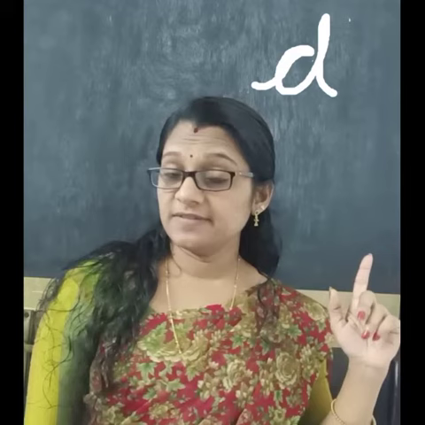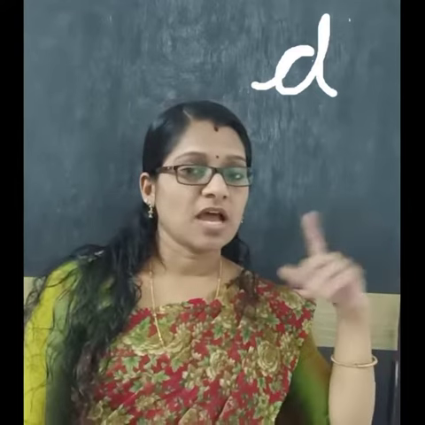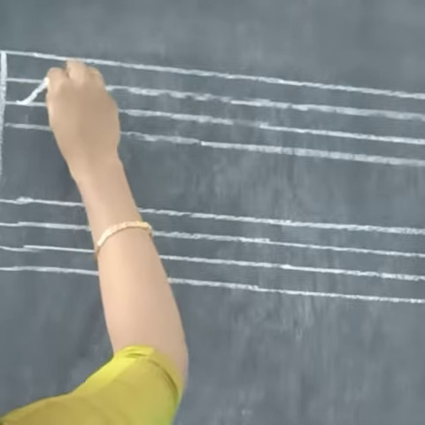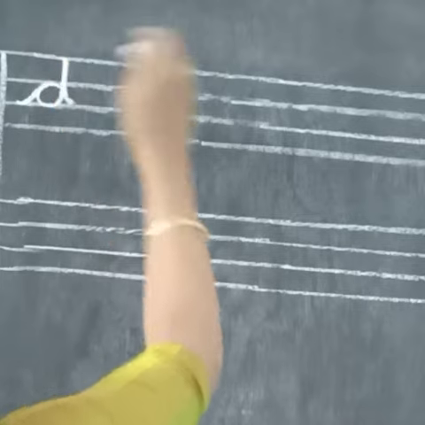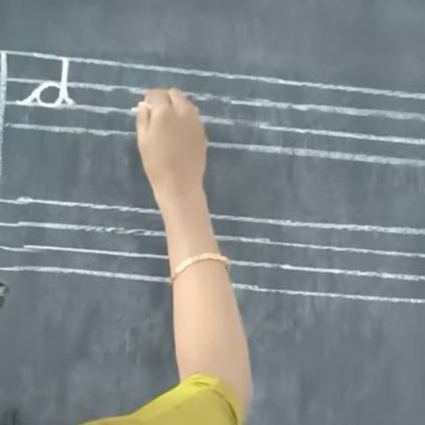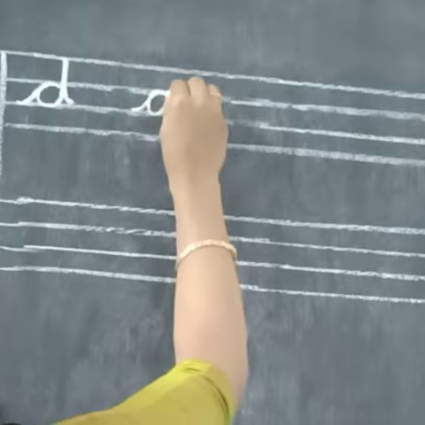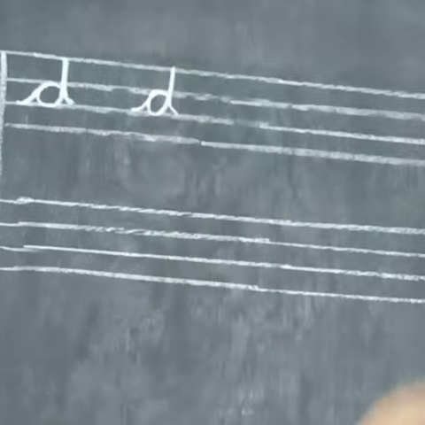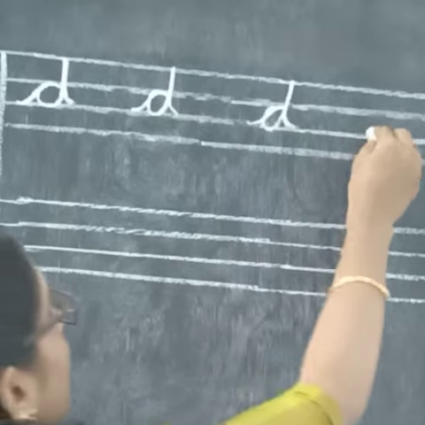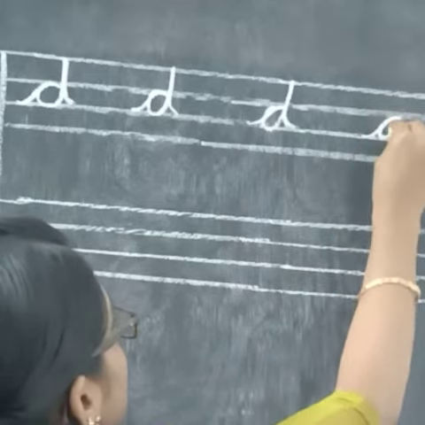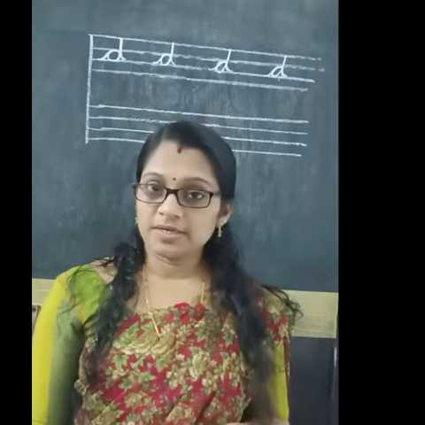Idokke edu aksharathile varunnathana start cheynathana? Small letter D. Cursive letter D. Then next. How can we write it? Cursive letter D. Okay. And if you look at the board. First we write a curve, then go up, then bring it down. Small letter D. First we write a curve, then go up, bring it down. Small letter D. Okay? Small letter D. Did you understand?